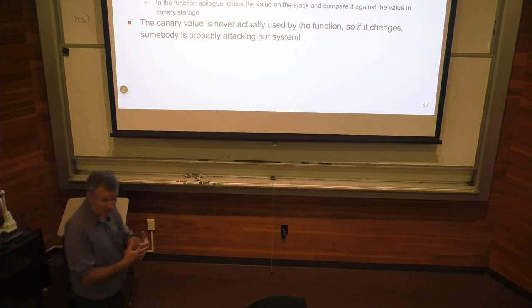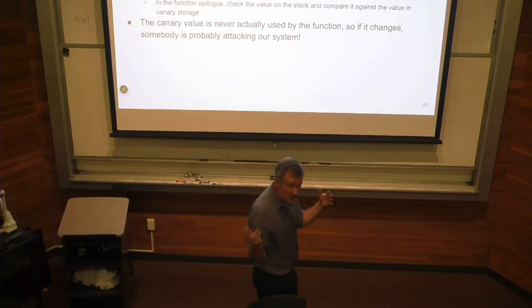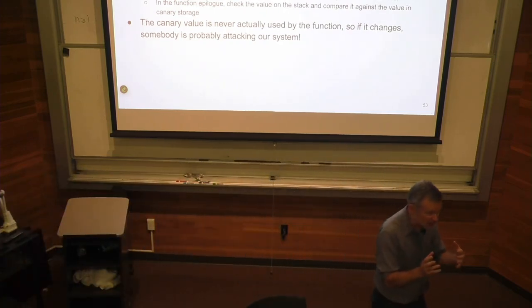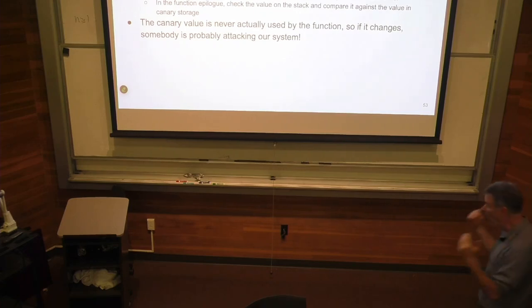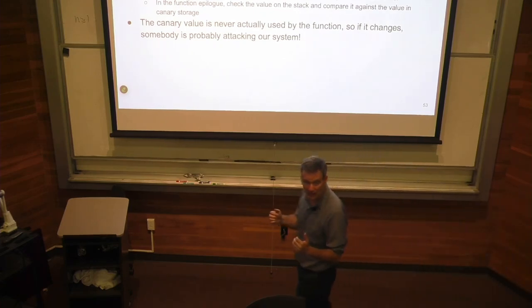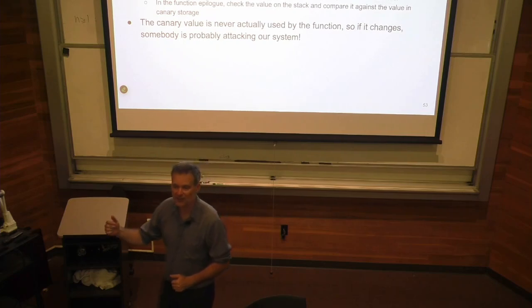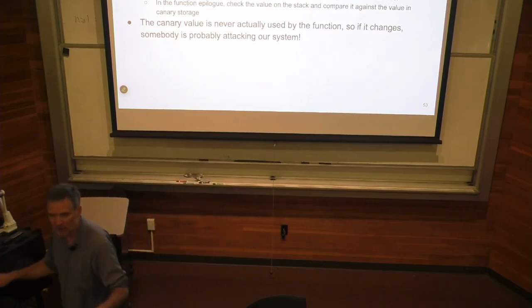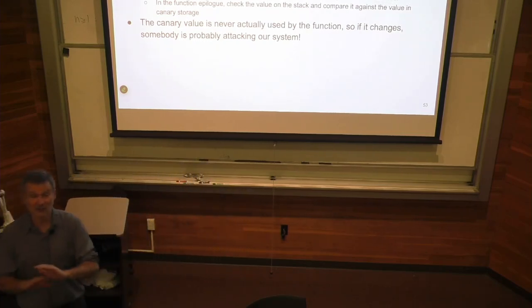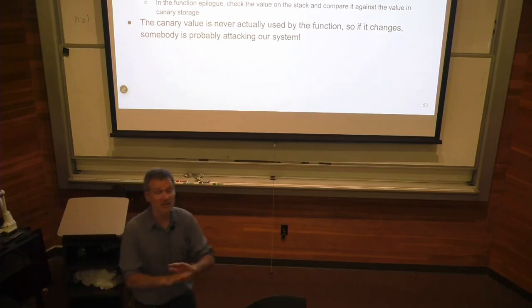It's written when the function is called. There's nothing in the program that is designed to modify that. And when the program returns, the code is going to check to make sure that it still has the same value. If its value has changed, something terrible has gone wrong. Maybe there's an attack that's overwriting stuff on the stack, so cause the program to crash. Do not return. Do not jump to what's in the RIP. Immediately exit.